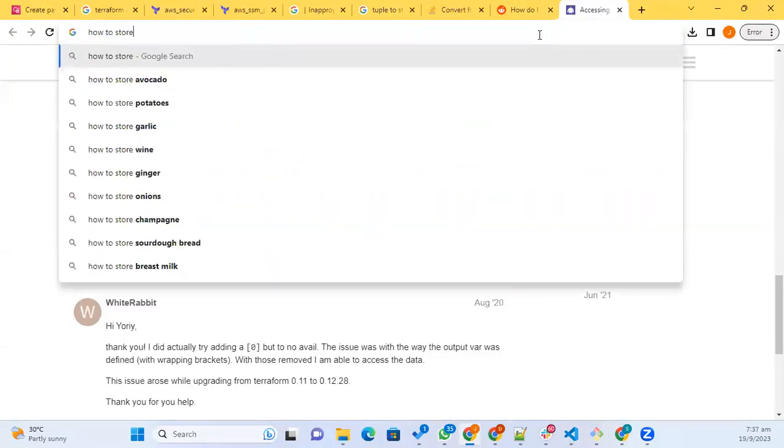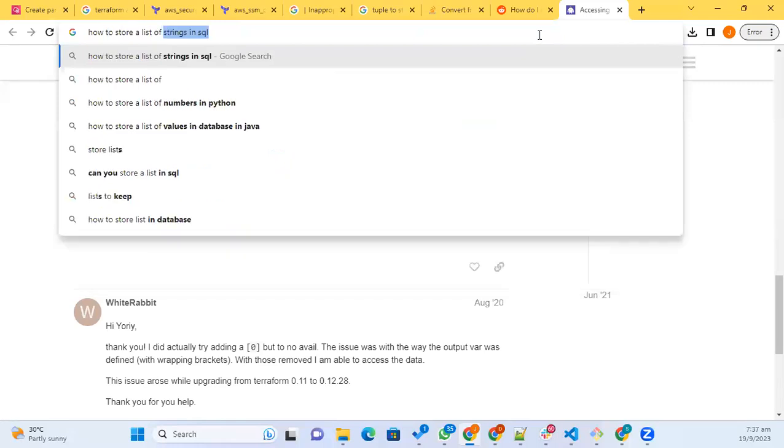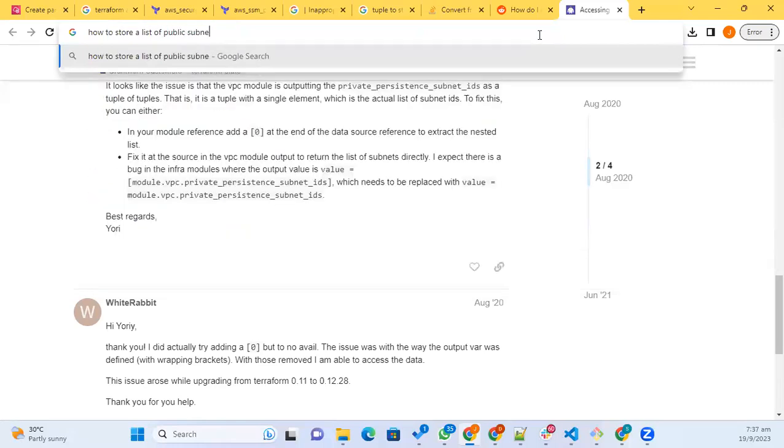How to store a list of public subnet IDs in parameter store, Terraform.